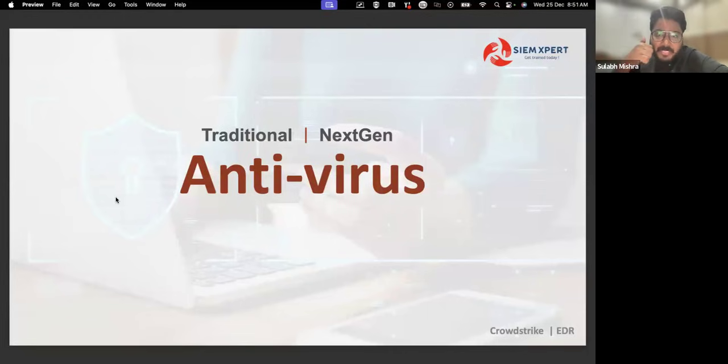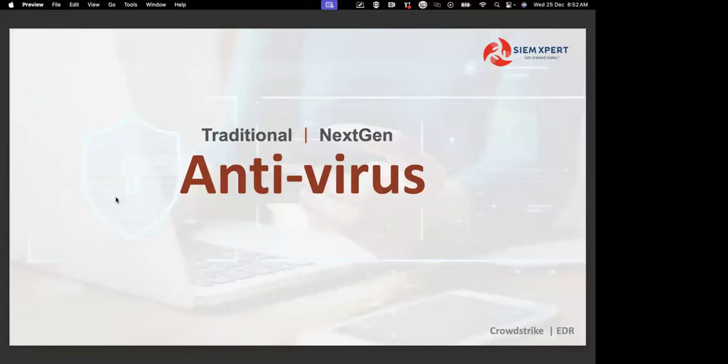The first thing is it is signature based detection, so I would say it is a lack of detection for 0-days in the traditional antivirus. The second thing is it used to consume most of the storage or resources of a system, and it used to slow down the machine. And next, you are more dependent on the signatures, and you have to update your database every now and then. Clear? Yes.